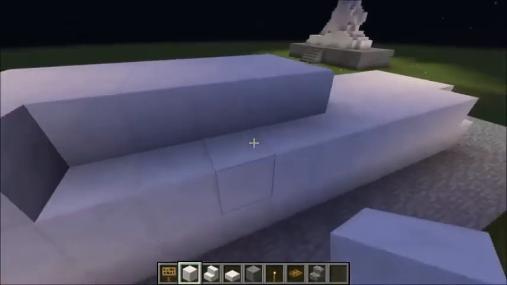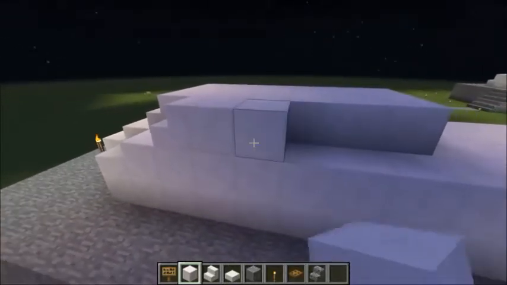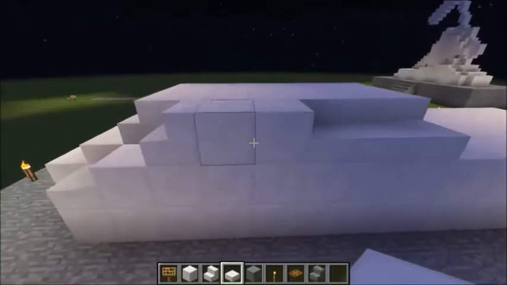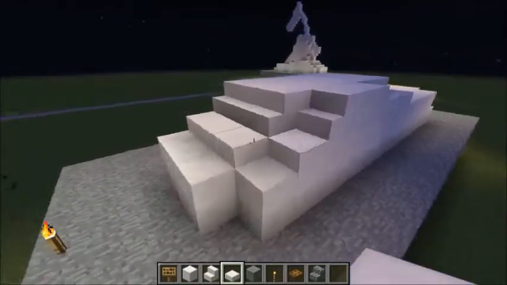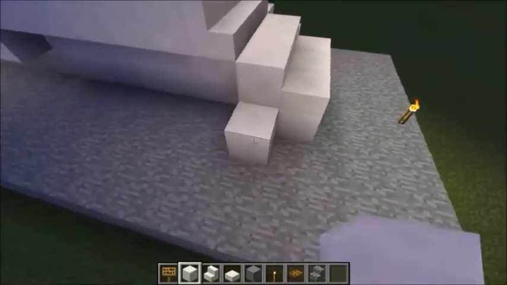If that doesn't make sense, don't worry. Now this part's a little different. It's going to be two blocks there and then three half slabs. Now we'll do it to the other side.